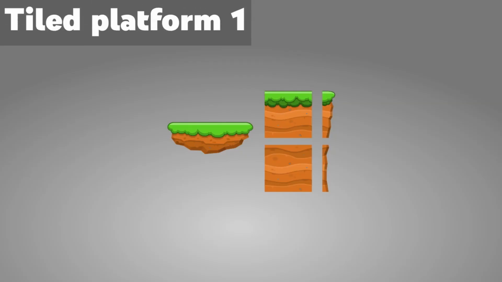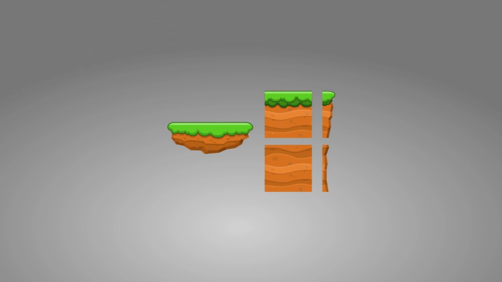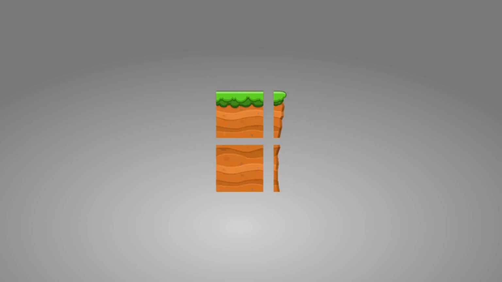Okay, let's finally start with the tiles. But before we begin drawing anything, I want to talk about what we need to approach the creation of our tiles. Because we want to be able to build not only the floors, but also platforms, we'll need a minimum of 4 different terrain tiles, so a platform looks good and complete. One tile for the top, the one that has the grass, another tile for the middle without grass, and at least 2 more tiles for the sides.